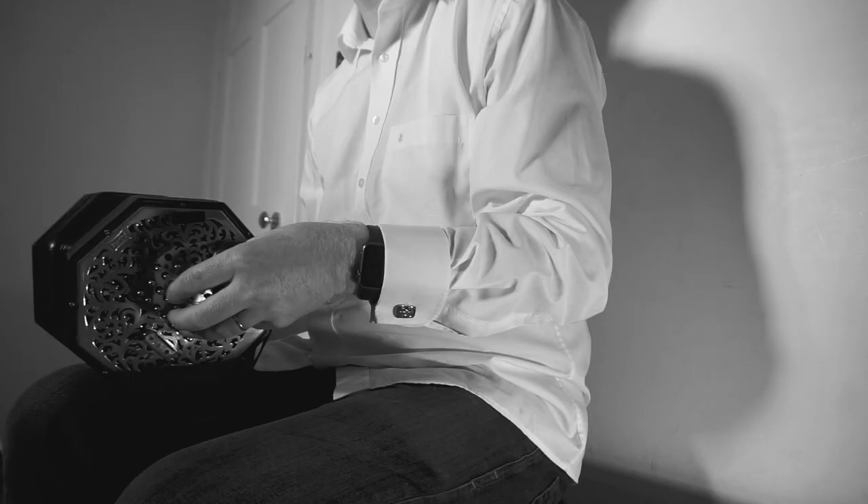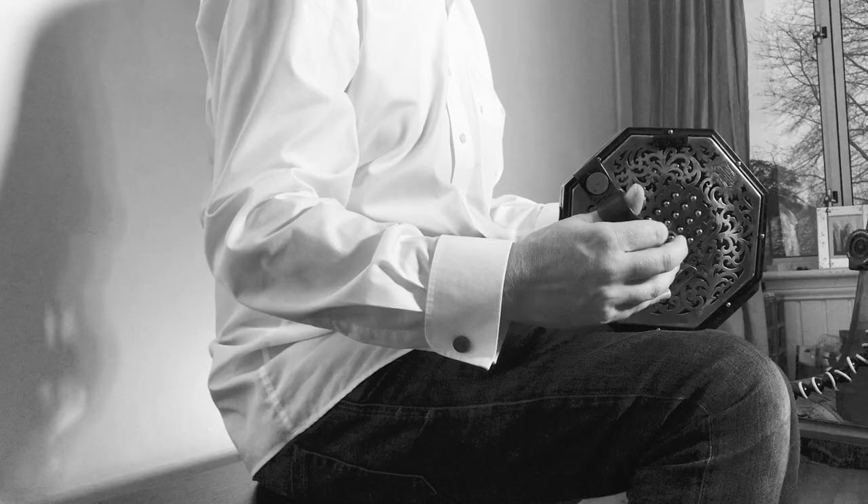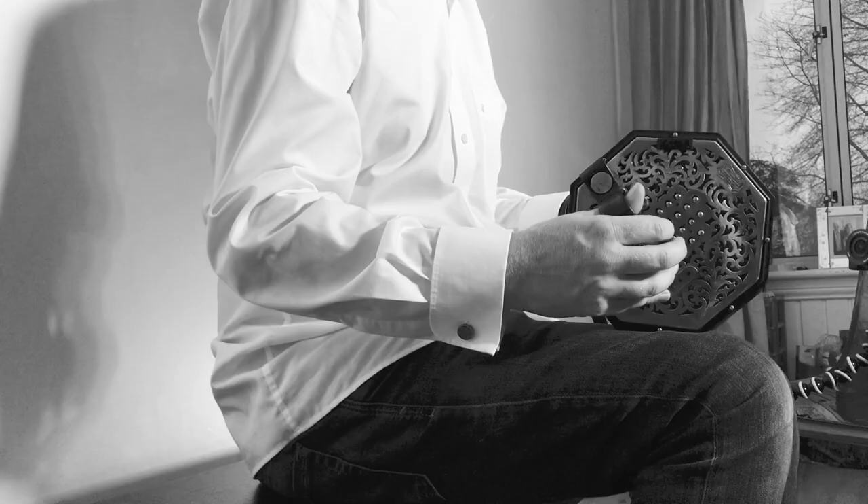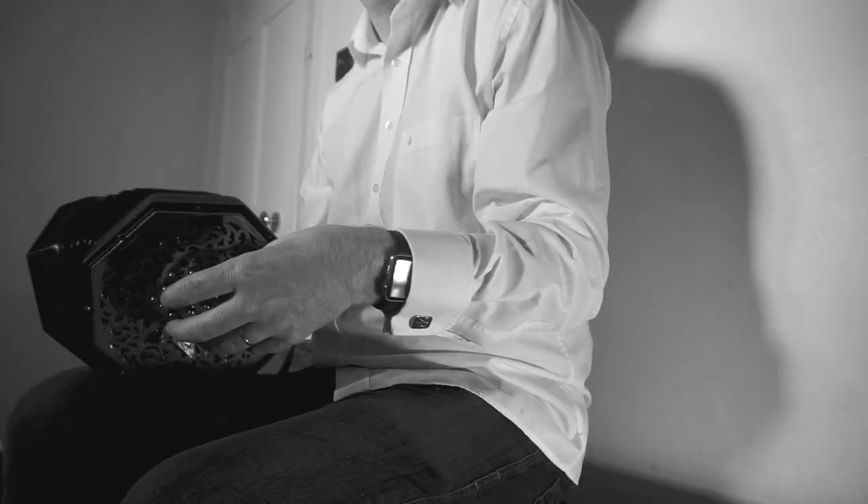When you're feeling more confident with that, you can think about putting accents on your bellows, and that's probably just doing little pushes and accents like this. I'm using my left hand for that, but you could also do stuff with your right hand. When you practice these things you just feel more confident, and you'll feel a lot better about your playing and enjoy it even more.